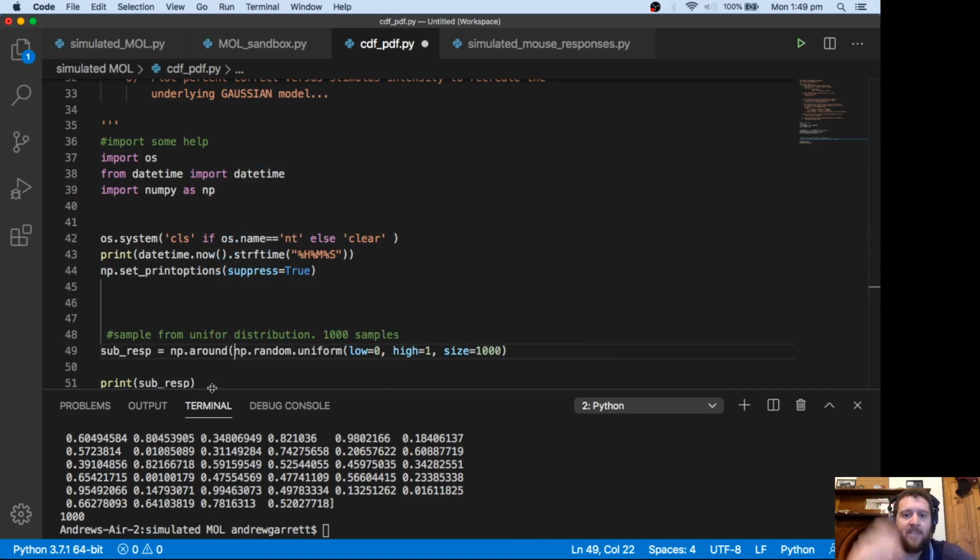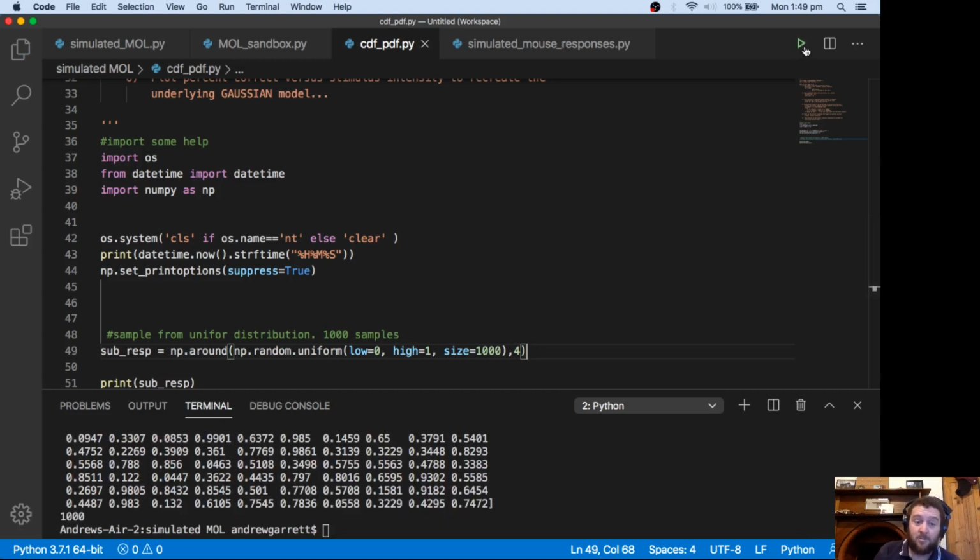Okay, so we're going to round these numbers, and then at the end, we're going to say we want it to 4 decimal places. So Command S, that saves that. We'll run this again. So hopefully now it will truncate it to 4 decimal places. So here we go. We've got that here, 0.3498. So that's a little bit more tasteful for us. They're not so long, and 4 decimal places is perfectly reasonable for us.